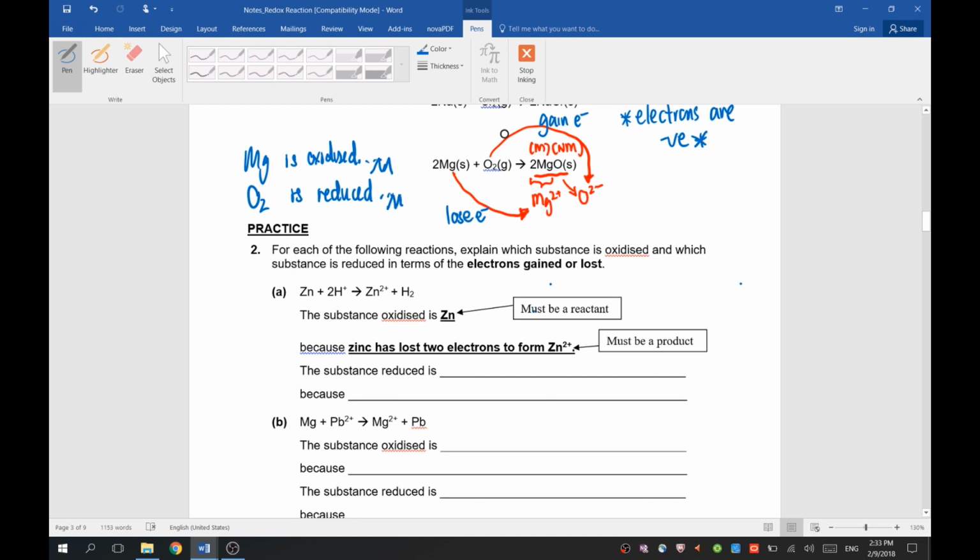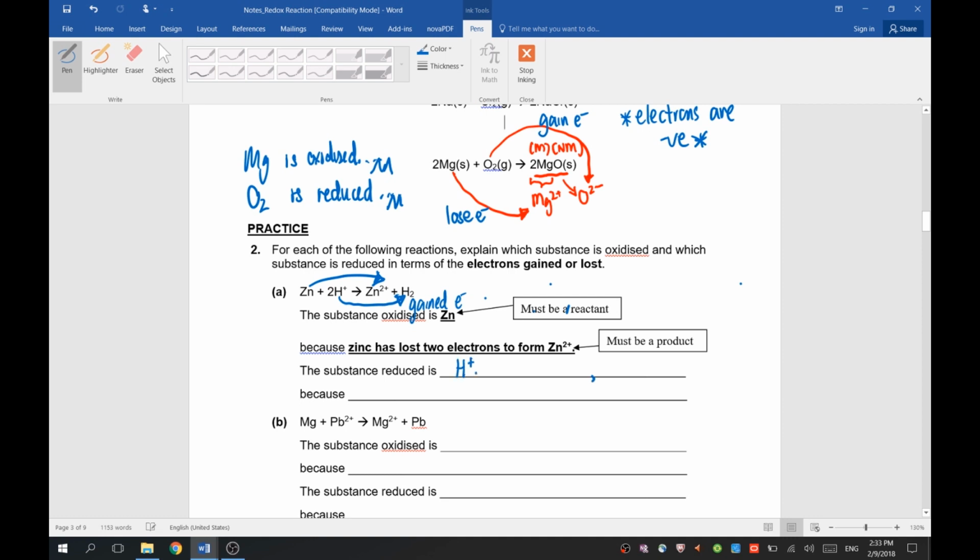Okay, so the substance that's being oxidized in this case is zinc, because zinc went from just Zn into Zn2+ with a 2 plus charge, right? And of course, the substance that's being reduced, as you can see over here, went from a positive hydrogen ion to just H2 as an element, which has no charge. So it actually gained electrons. When you gain electrons, it's a type of reduction. So the substance that's being reduced is the H plus.